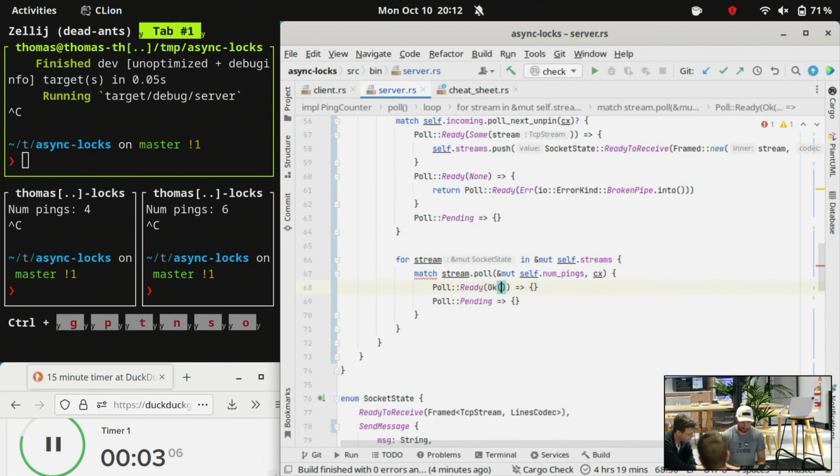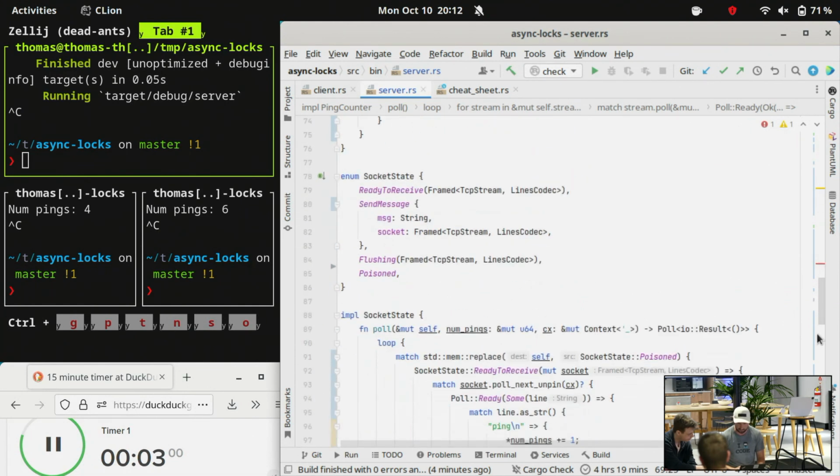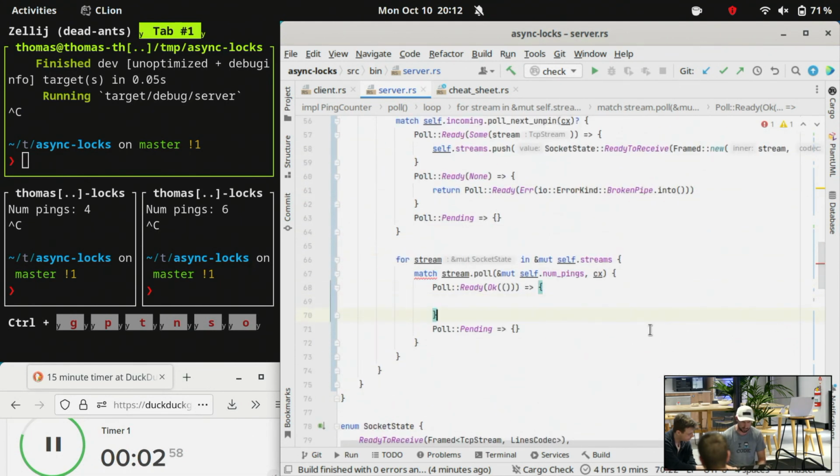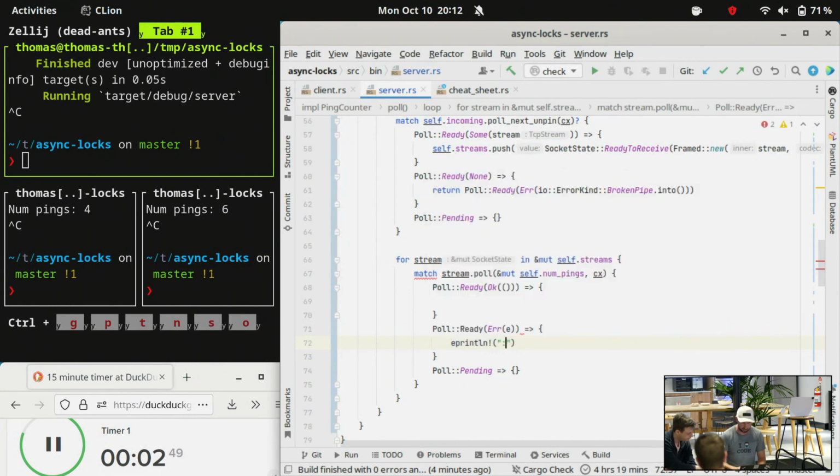So we're going to say, okay, it's not going to do anything if the stream, this actually should never happen. We could probably statically type check that with the never type, but that seems to never get stabilized, so we don't have it. If it's an error, we're just going to make a println. Stream failed. Oh, good.